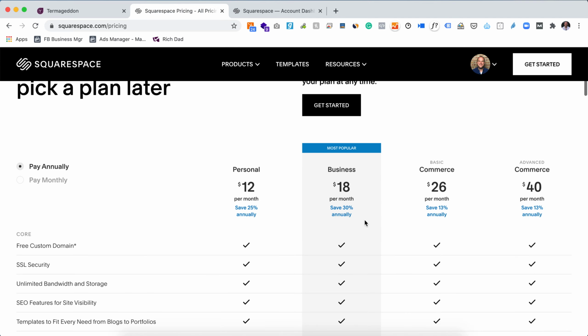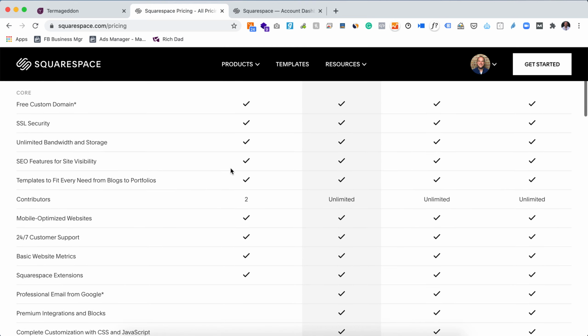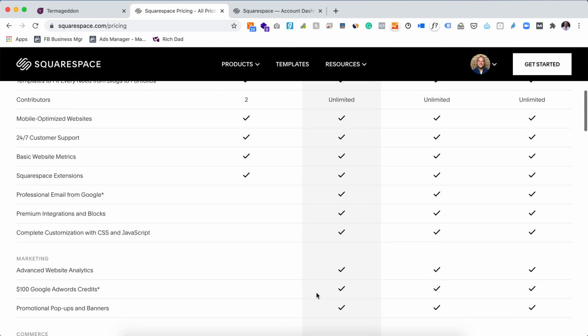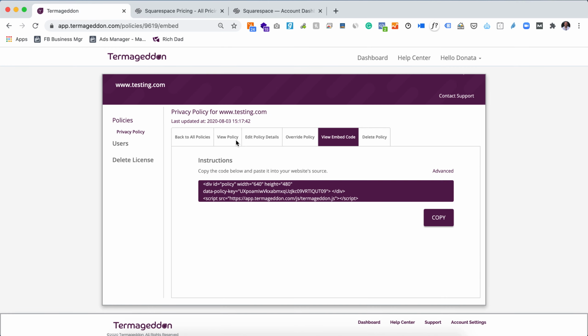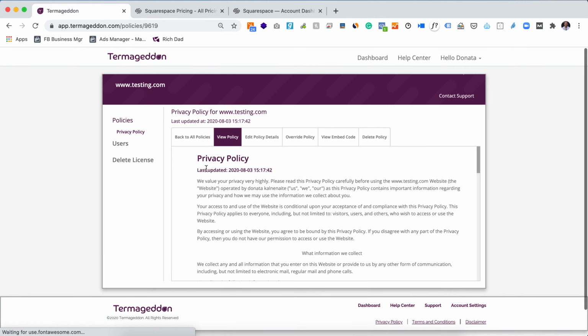So a business account is needed. If you have a personal account and you don't have this feature, you can copy and paste the text of Termageddon and then just keep an eye out for emails from us when we notify you that your policies are being updated, because you'll have to go in and copy and paste it over.